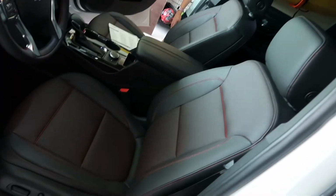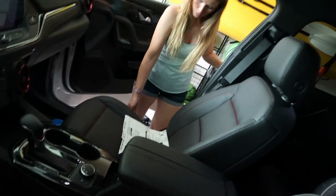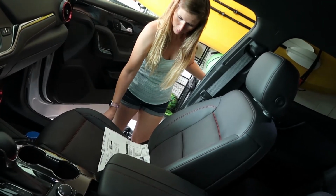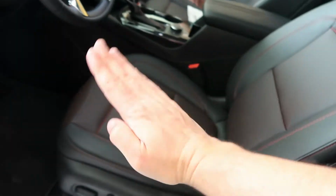So just to clarify, to make sure both seats are semi the same, this one has an 8-way seat adjustment, and the passenger side has 6. So it goes back, forth, up, down, back, forward. So it has everything this chair has except for the tilt. Again, keep in mind she's 5'2", and plenty of headspace. And here I am at 5'11", plenty of headspace.